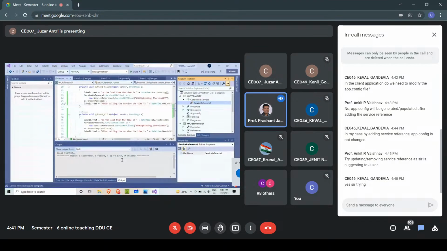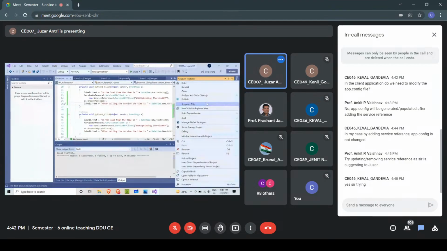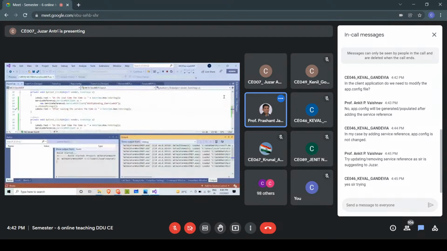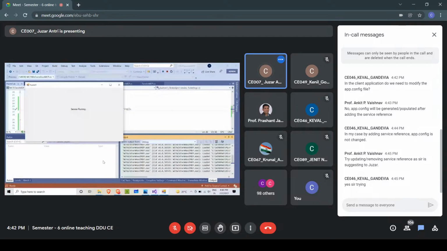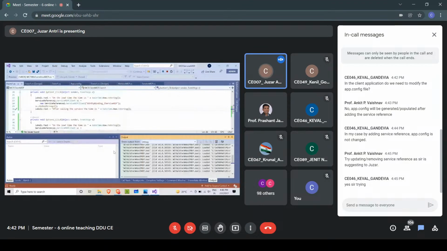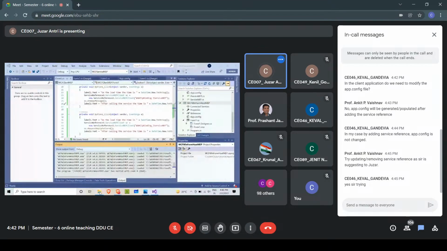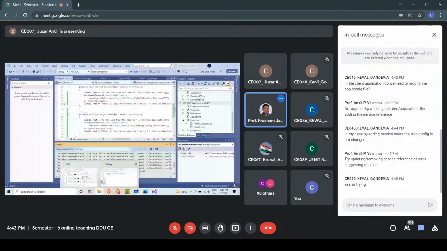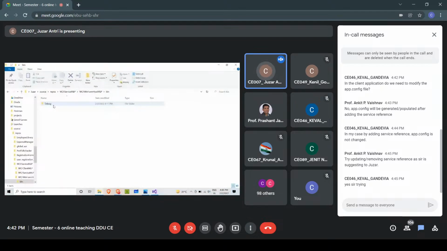Okay. So what you do, you go to the host application project folder and run the service from that. Run the host. I think we already opened that folder. Open folder in File Explorer. Okay, there is an option. Right click on the host application. On the host. Okay. Yeah.